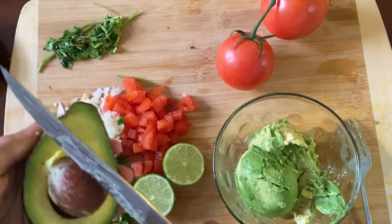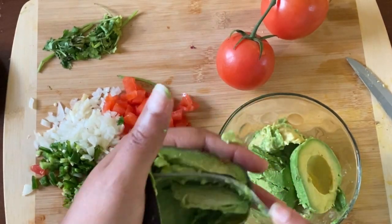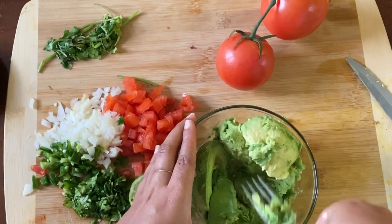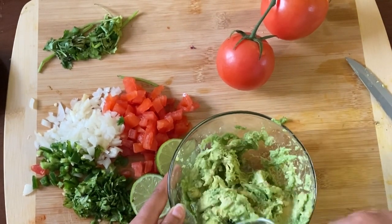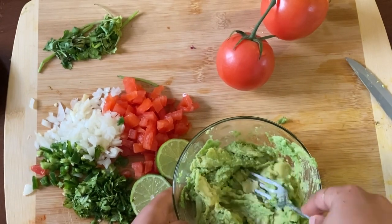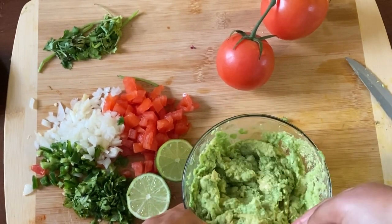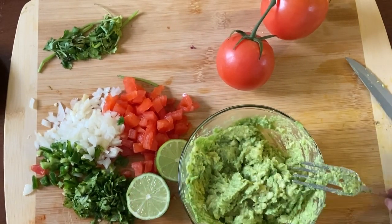Guac is that girl. Guac is that girl at the party that everybody's staring at, you know what I mean? Like she's getting all the attention. So why not make more? And I'm really glad that I made more because this did not last at all. Like, I thought that it would last beyond the fajitas for me to make a couple of tacos, but like I said, once you make guac, it disappears really quickly.